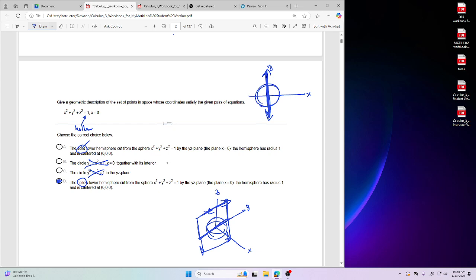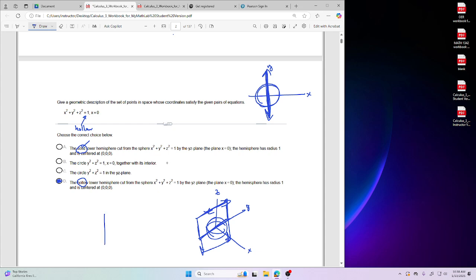But MyMathLab was tricking us. You see, I got the picture. I got everything. I know what's going on. But why did I go so quickly and say, no, it's not a circle? Well, because they're wanting to know the intersection of the two. Did it say the word intersection up here? Not quite. But I got it now. I figured it out later. Sometimes I get things wrong, and I'm like, why is it wrong? So that I can go back and say, oh, yeah, okay. So, yeah, they're wanting the intersection.